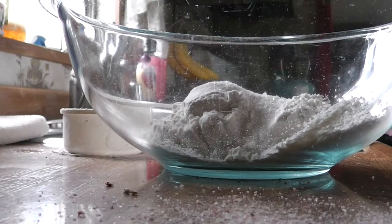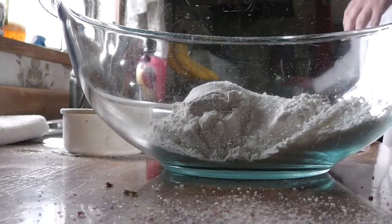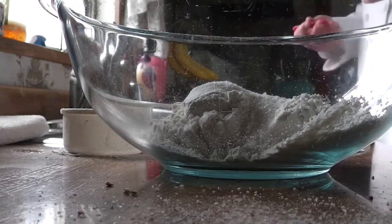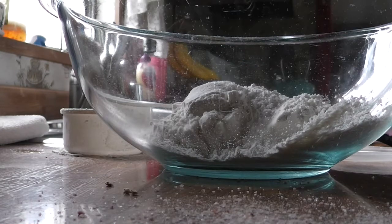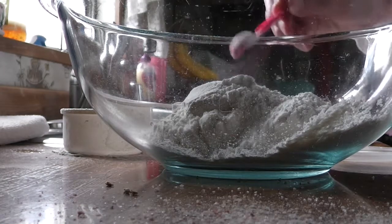Then next up, you're going to need half a teaspoon of salt, and you're going to need 2 teaspoons of baking powder. Not baking soda, but baking powder. Alright, so after you combine all the dry ingredients, let's finish up the stirring.